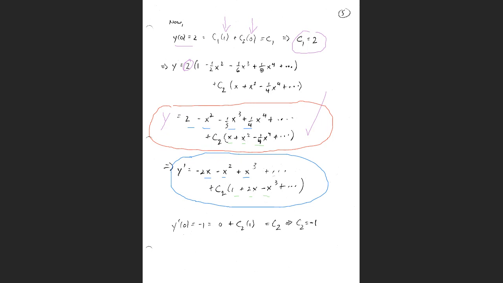Now that you have the derivative of your general solution, you can solve for C2 by letting x equal 0. If you do that, y prime of 0 will equal negative 1, which will equal 0 plus C2 times 1. Hence, C2 is negative 1. I'll give you a moment to copy that, and then we'll go to the next page. If you can stay a few minutes, great. If you can't, it'll be on the recording. I understand, but if you can stay a few extra minutes, it's always appreciated.